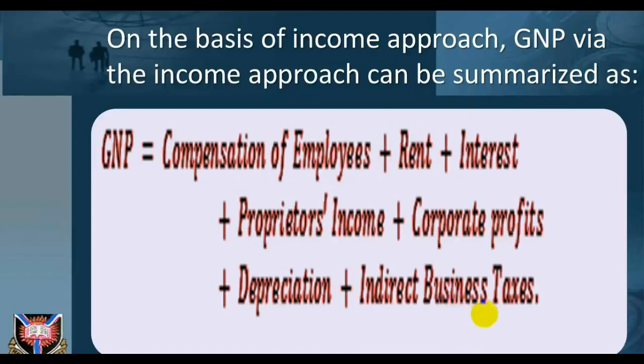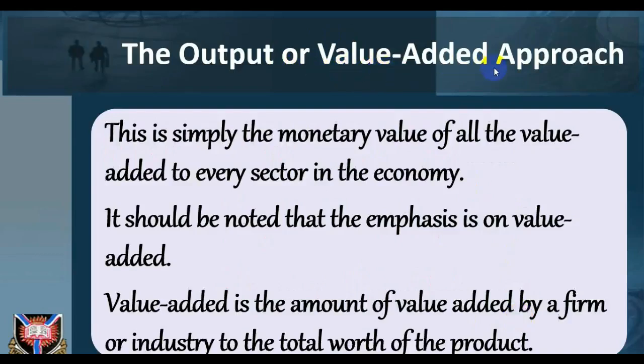3. The output or value added approach. This is simply the monetary value of all value added to every sector in the economy. In other words, it is the monetary value of the contributions of all the outputs of goods and services by various sectors in the economy. It should be noted that the emphasis is on value added. Value added is the amount of value added by a firm or industry to the total worth of the product.